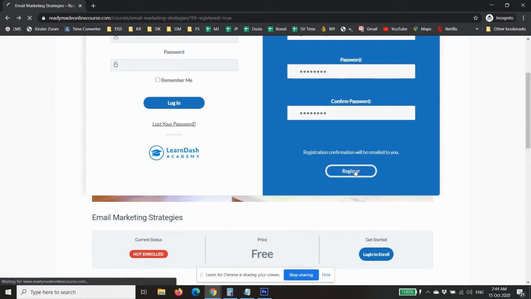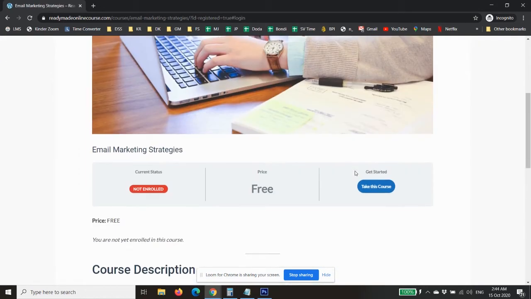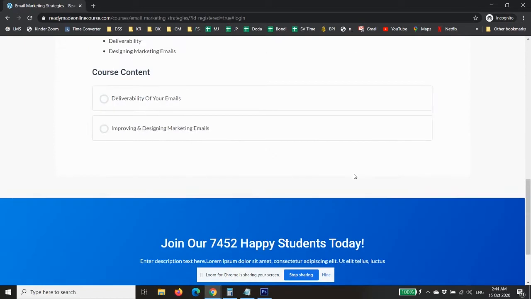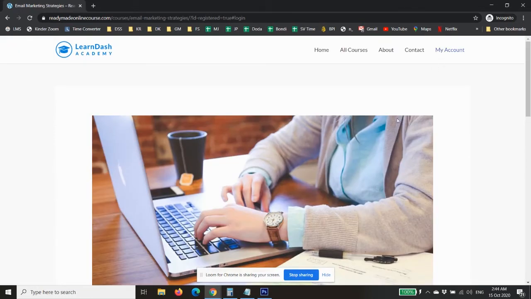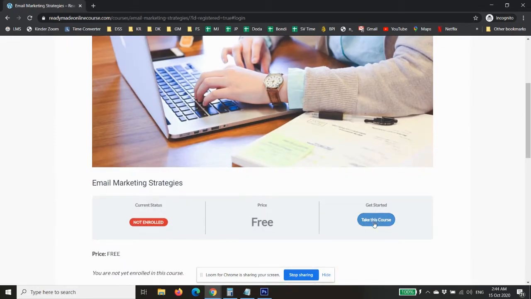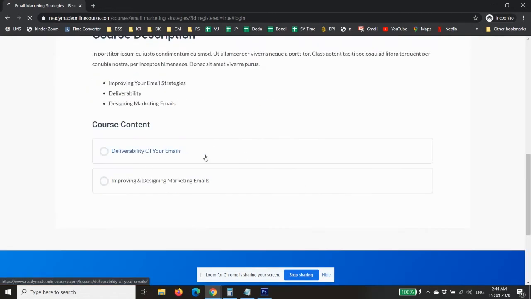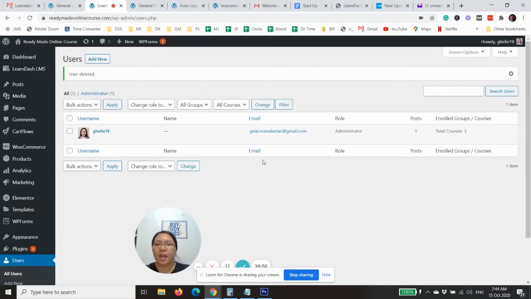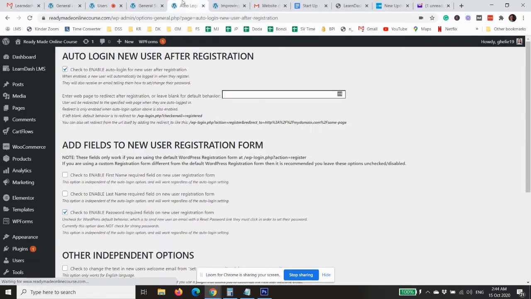So, and then register. You should be automatically logged in. Okay. See, I'm actually logged in now because there's no more log in here. You can just take the course and now you are logged in. Yay! Okay, so that's really a good feature. So that's how you do it.